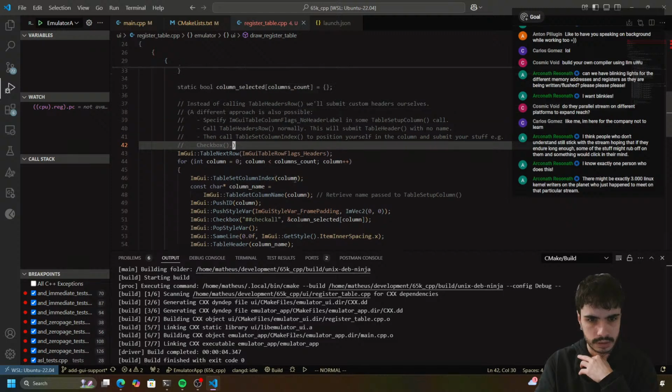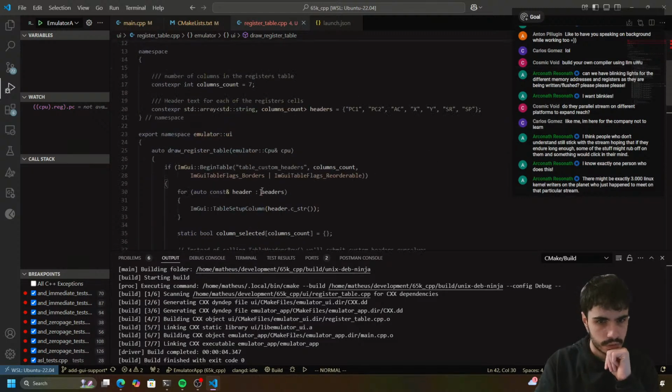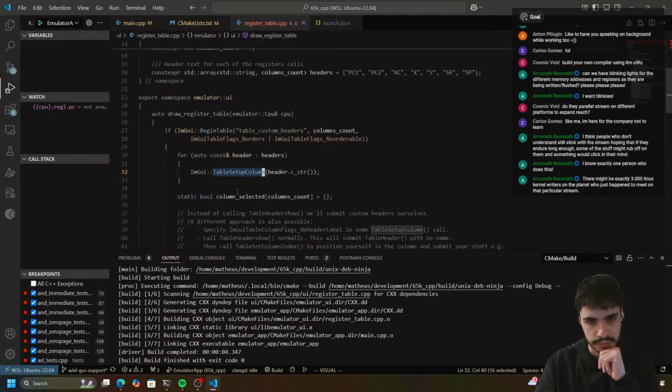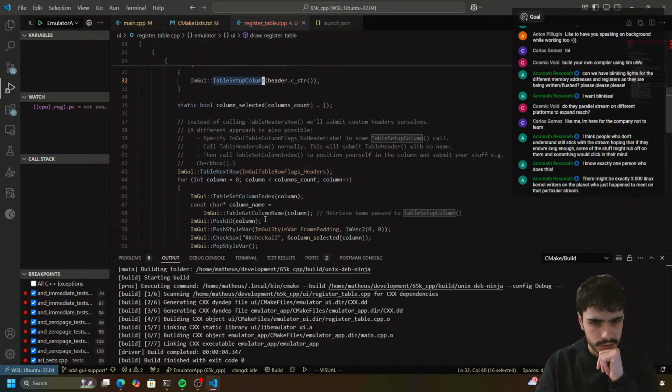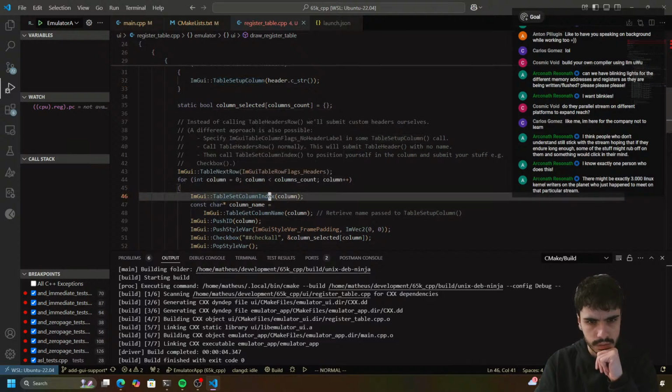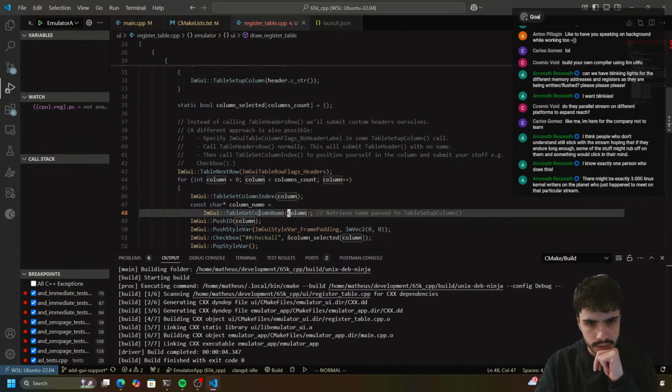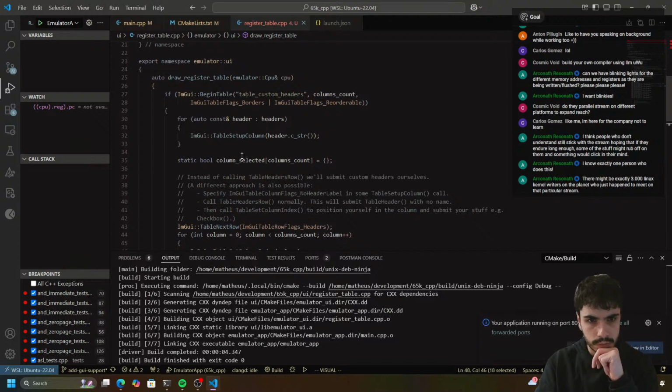Okay. So what do we do here? We set up columns. We set up one column for each header. Column name. So TableSetColumnIndex 0. And column name is that. Retrieve name passed to the setup column, which is this.